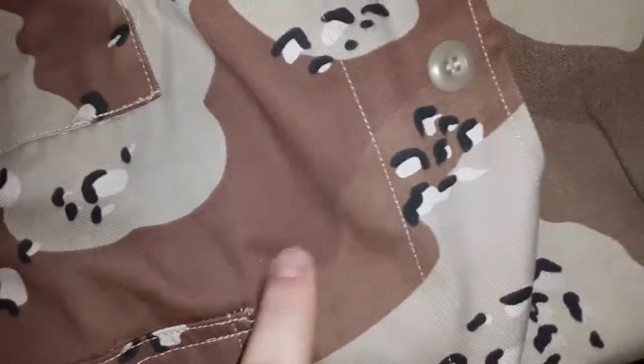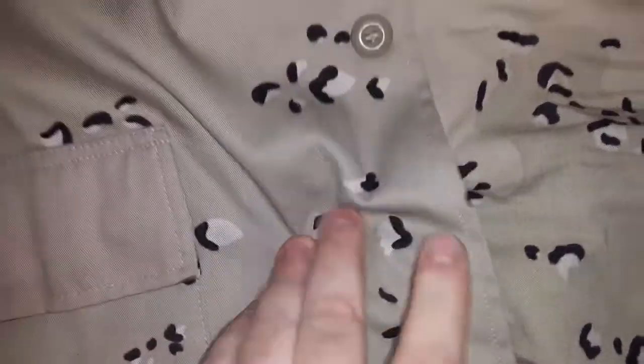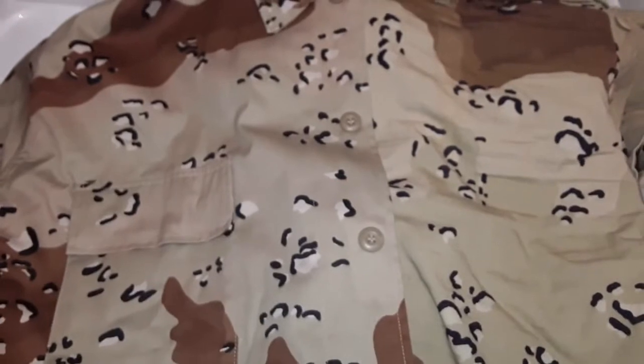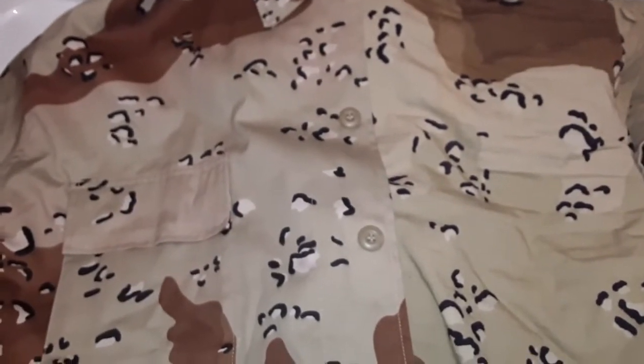But color's close, but this has got more of the sand, the loom. The two-color brown jacket's got the two-color brown, but the loom is more of a green. This is more of just a tannish. It doesn't have that variation. Original, aftermarket. See the difference? It'll be close enough, though.